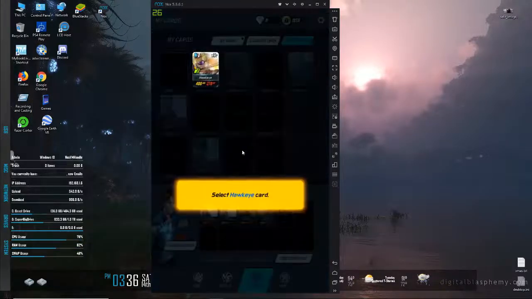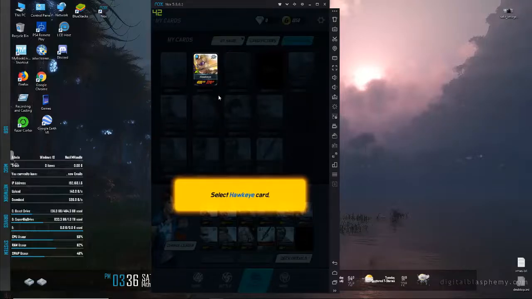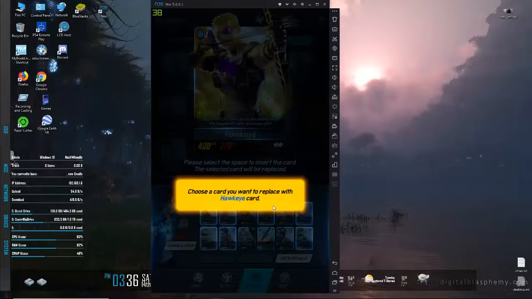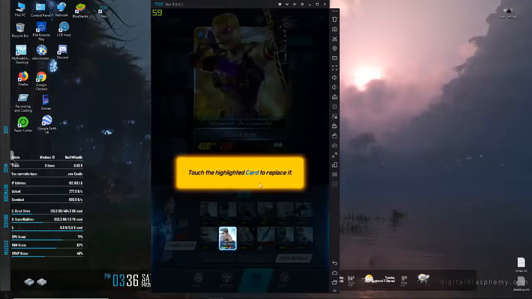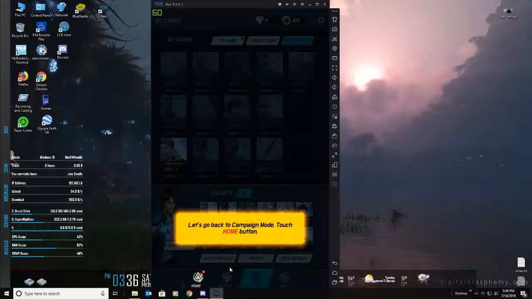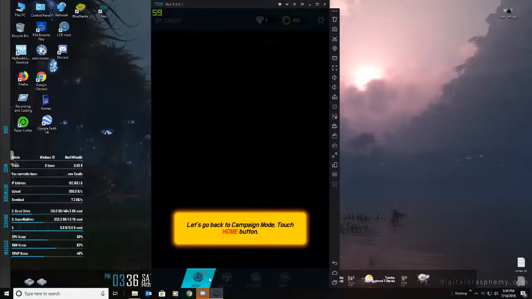I'm touching my cards. Select the Hawkeye card. Add it to the deck. Choose a card you want to replace with the Hawkeye card. Alright, so once we get rid of Foggy, I don't know who he is. Home button.